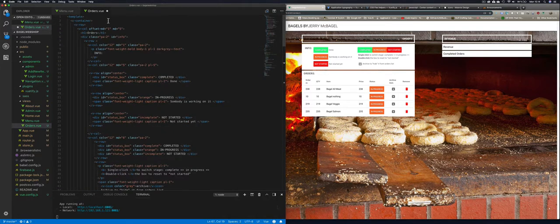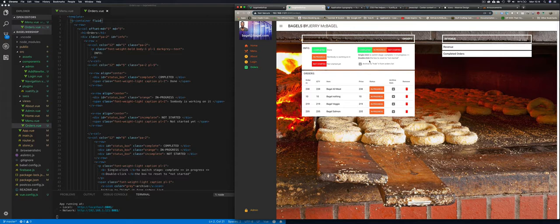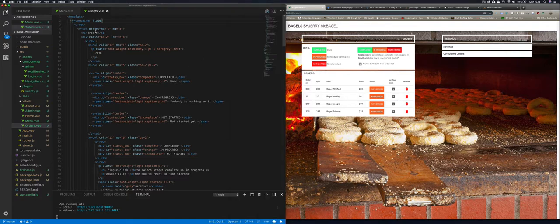So the first one, go to the top of your orders.view, and in your container we're going to use the fluid instead. So using full screen, this will increase the width a little bit, and we also wanted to go from this side to this side. So we still want to keep the offset by 1 over here, but we want to increase this width to 6 here. So having it go like this, and we also want to remove the offset m-md here.